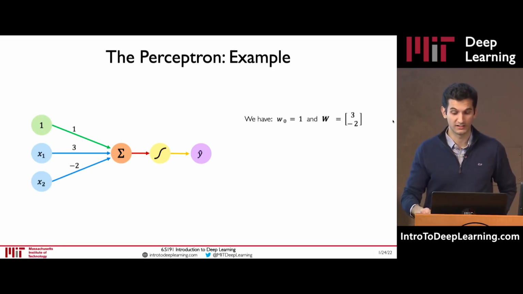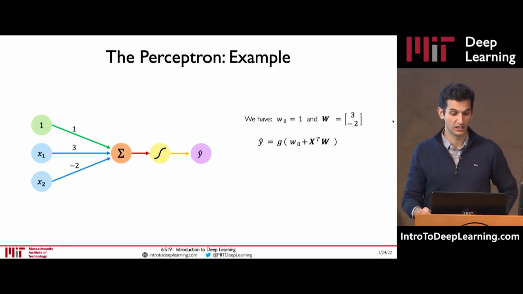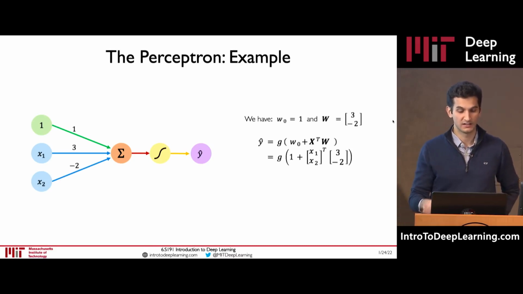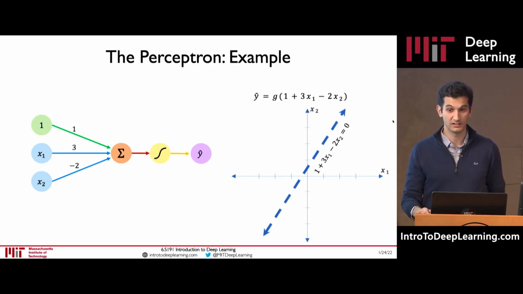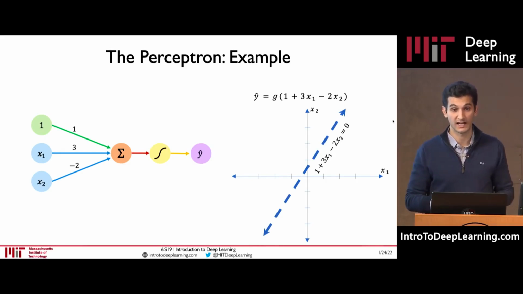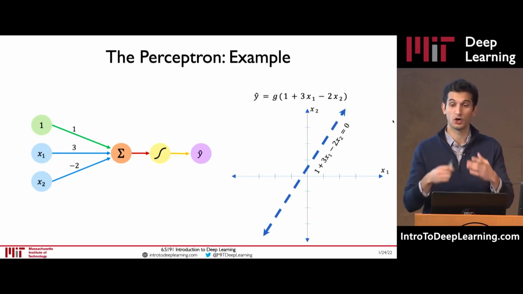When I do that multiplication and addition, what comes out? It's simply a weighted combination of the inputs in the form of a 2D line, right? So we take our inputs x transpose, multiply it as a dot product with our weights, add a bias, and if we look at what's inside this parentheses here, what is getting passed to G, this is simply a two-dimensional line because we have two inputs, x1 and x2. So we can actually plot this line in feature space, or input space we'll call it, because along the x-axis is x1 and along the y-axis is x2. And we can plot the decision boundary, we call it, of the input to this activation function. This is actually the line that defines our perceptron neuron.